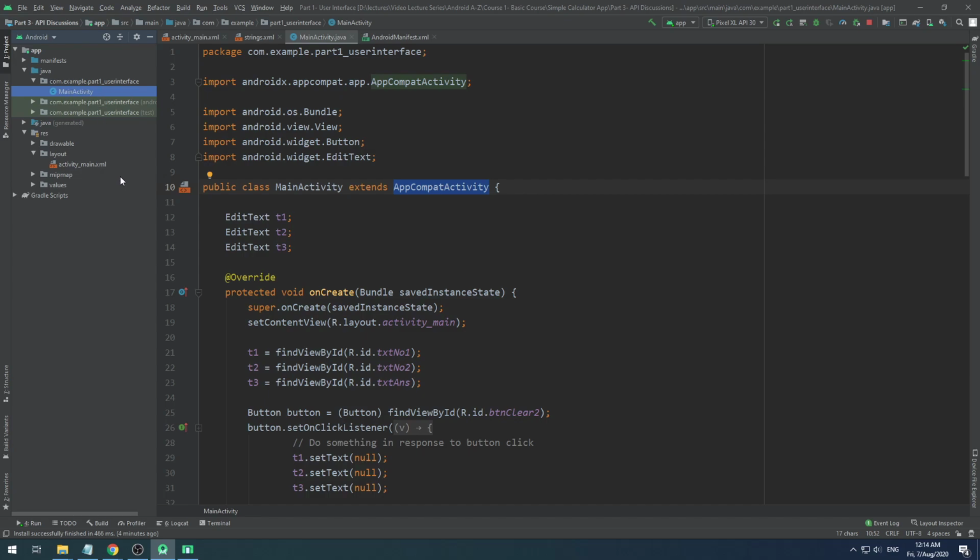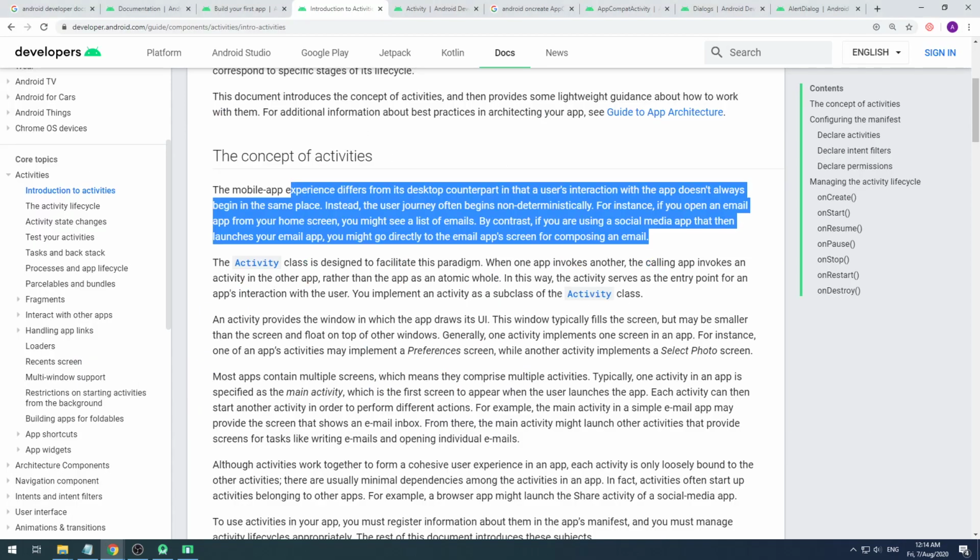So there is no single entry point, like in a traditional language where the single entry point is the main method. You may call different activities to start the app. That's very important for you to understand.